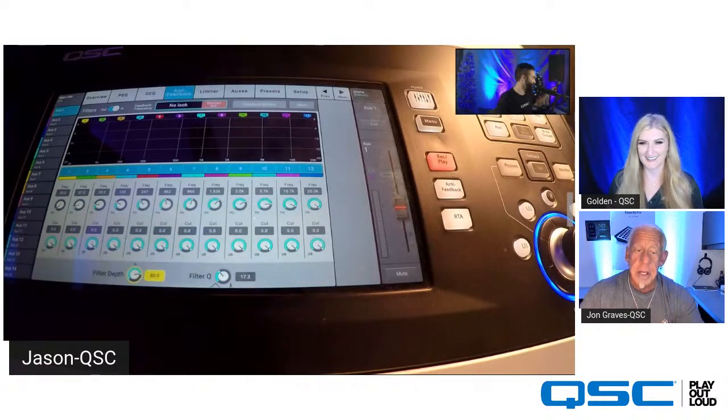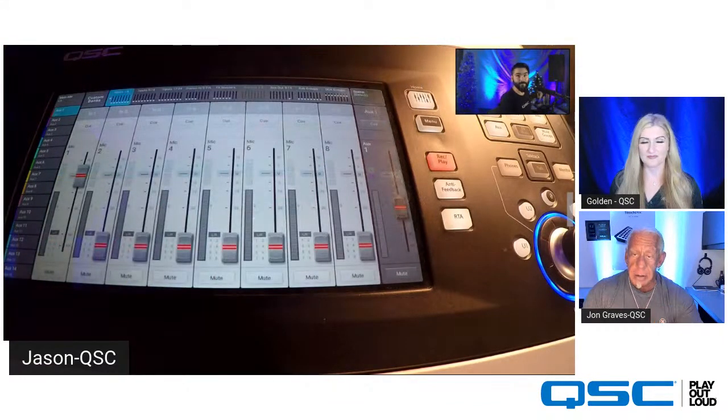And in order to make the feedback wizard work, you want to get all your microphones, or the microphone that you're working, gained all the way up, or as close as you can to where it starts to feed back. So if you've got 4 microphones going through a wedge, you want to open up all those mics, put them at essentially the level that you think they're going to be at, and then start fading the master fader of that mix up. Yes. And once it starts to feed back, you say, all right, let's stop, and then we can turn the wizard on.